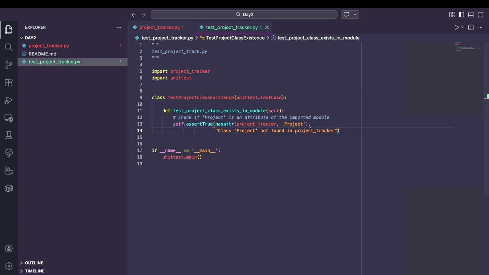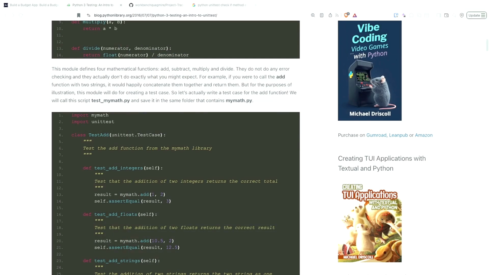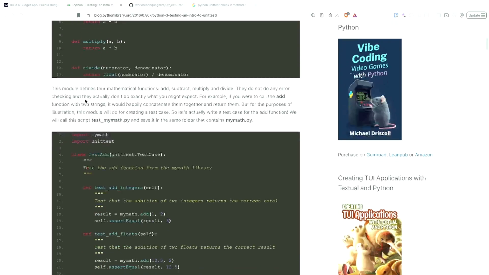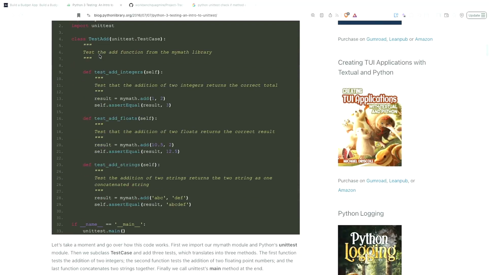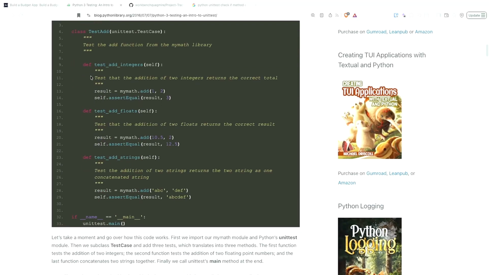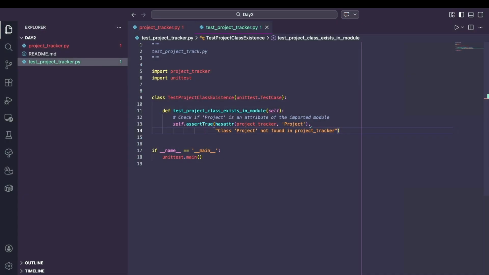So let me switch over to code. Oh, I'm already on code. Sorry. This is the blog post that I was using, and we will continue using this as we go forward because I don't know what I'm doing. So here we go. We're in code now.